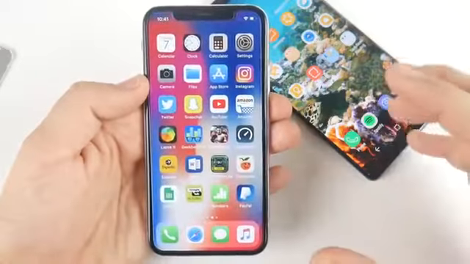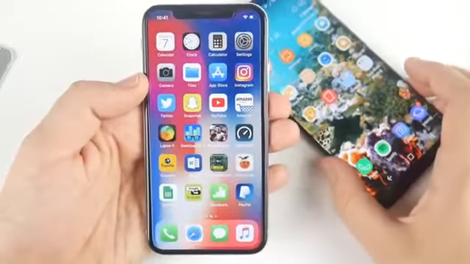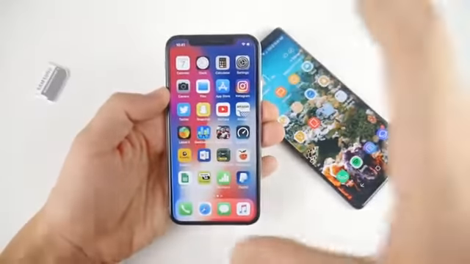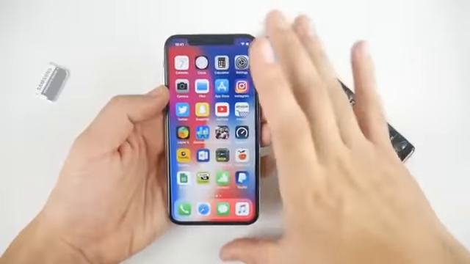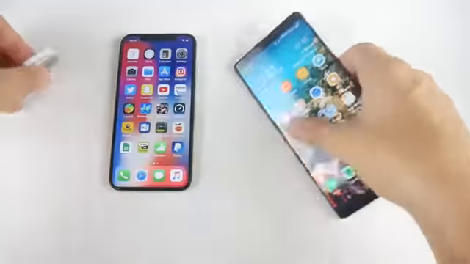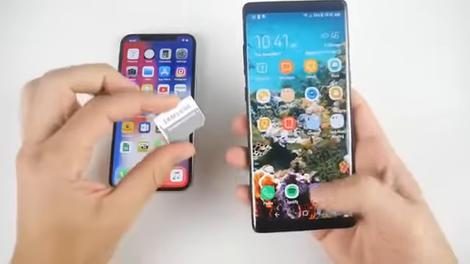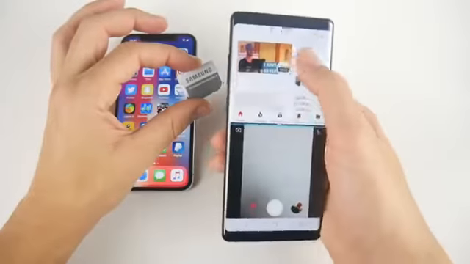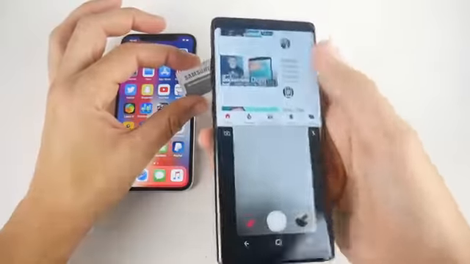It's going to give you extremely sharp video, much smoother than the Note 8 when it comes to stabilization. So you might want to pick this up if you're a videographer. If you're a photographer, though, we've got to discuss the differences. Natural looking photos here for the iPhone 10. Over on the Note 8, we do get, I would say, punchier pictures. So let me go ahead and open this camera. We've got app pair rocking out right now. Let me close that out.